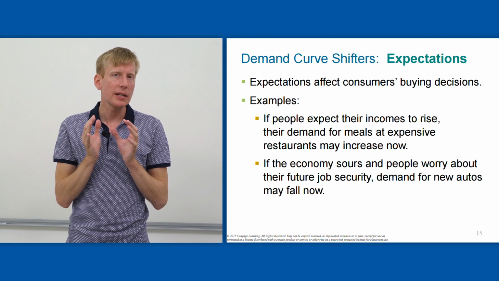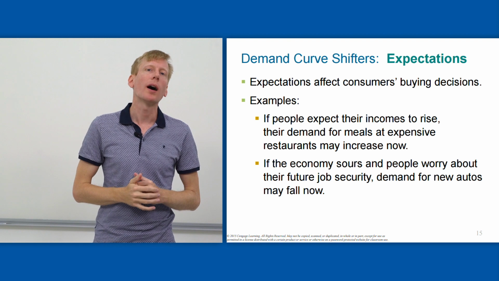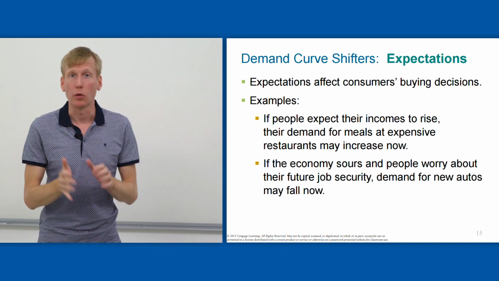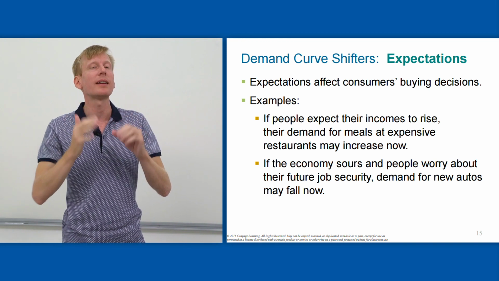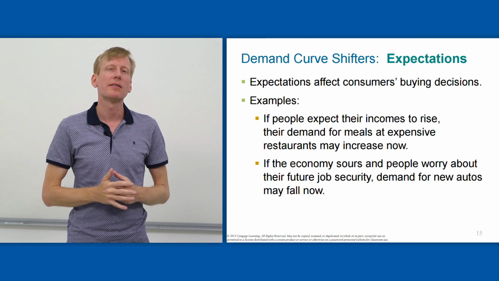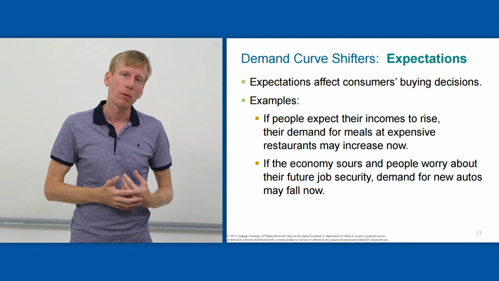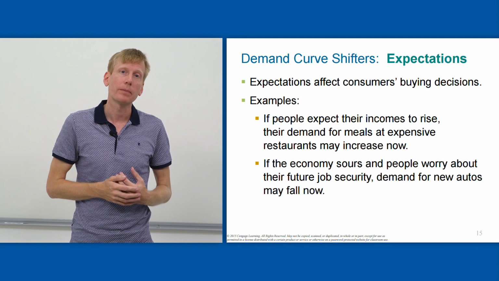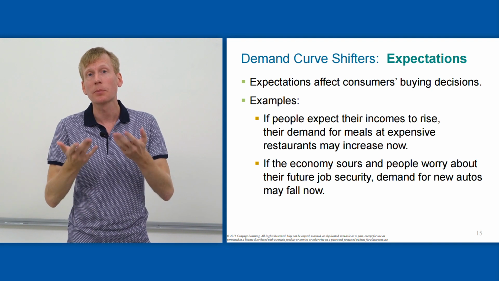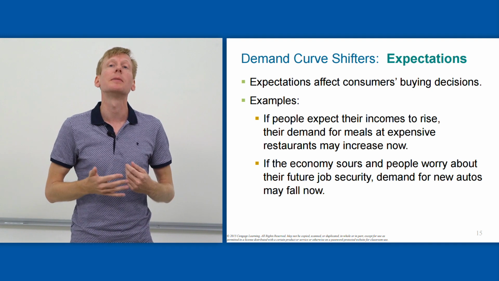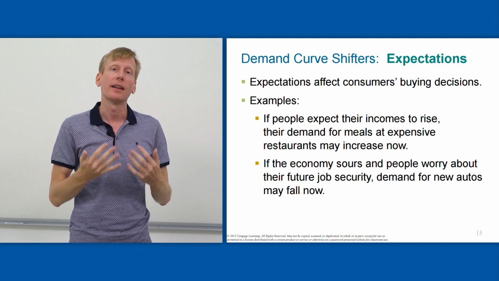Now, suppose that we expect that the price of tea is going to go up in a month. I don't know why we would expect that, but just hypothetically, suppose that we think it will. If we think the price of tea is going to go up in a month, then we have an incentive to buy tea now, so we can buy it while it's still cheap, instead of when it goes up in price later. So an expectation of a rising price in the future increases demand now. It shifts the demand curve out now.